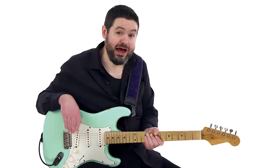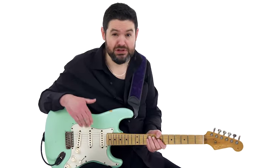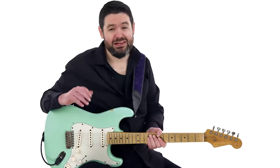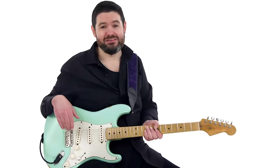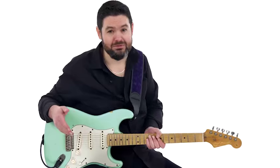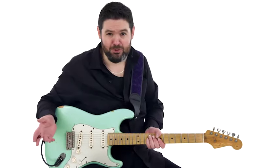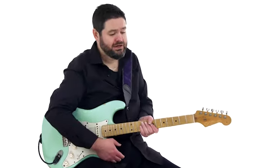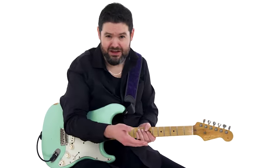Right now, I'd like to break down some of what I played in that West Side Magic for Magic Sam. It's a 12-bar blues in the key of B. You can think of it as minor-ish. I kind of think of it as a minor key line played over an ambiguously normal major blues, but as long as the 4 and the 5 chords you think of as major or dominant 7, you're safe.